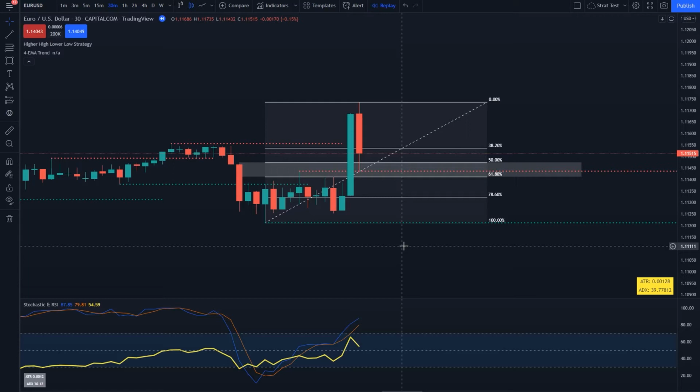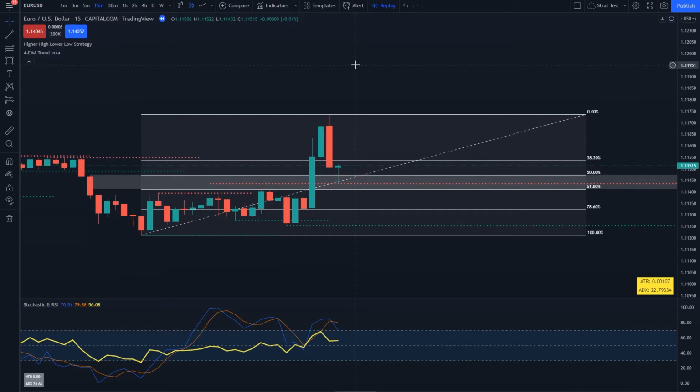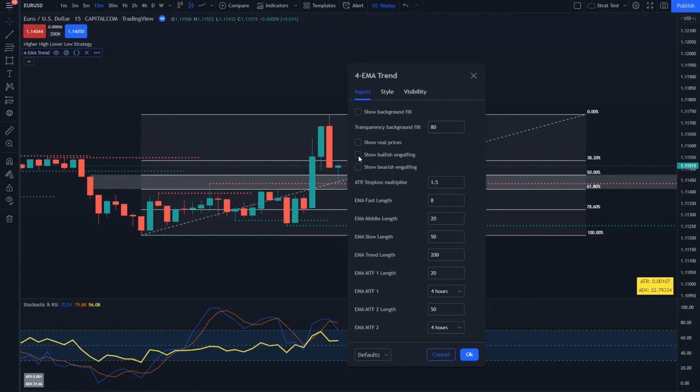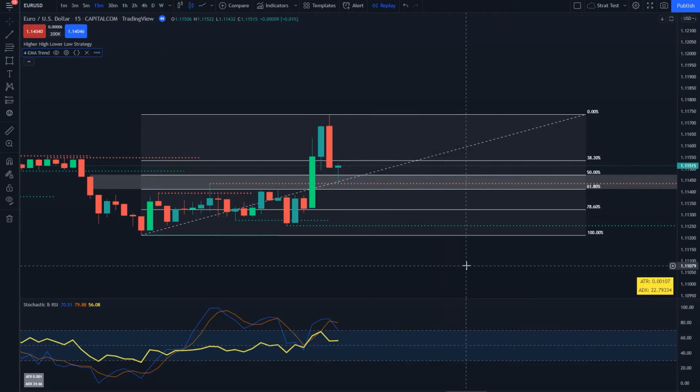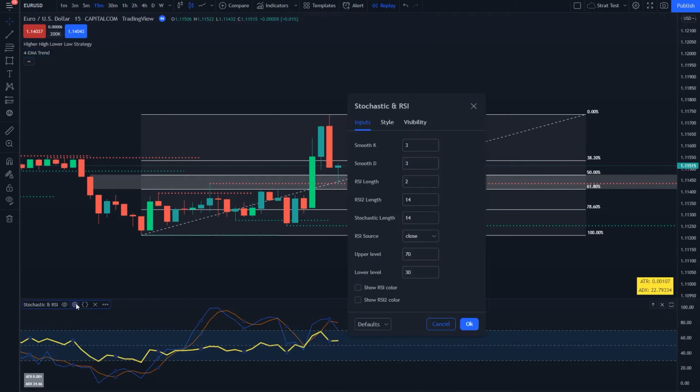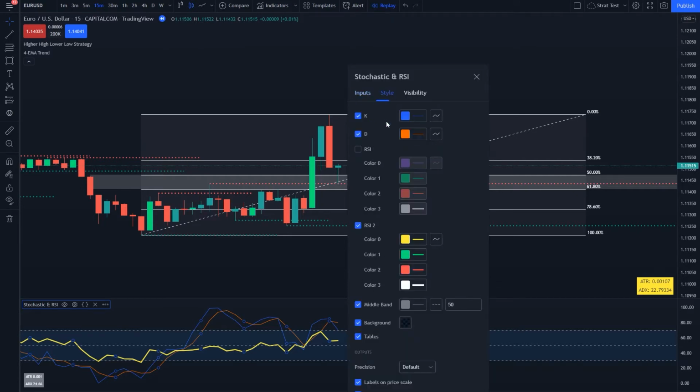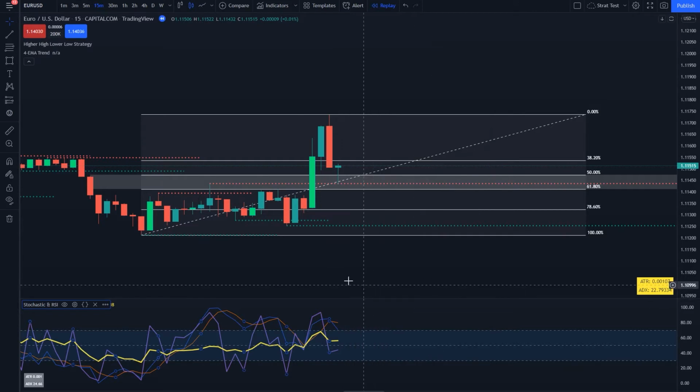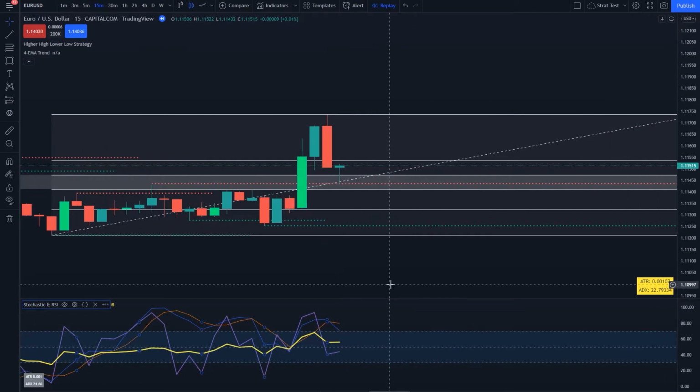But another approach that I like to use here is to drop to a lower time frame, for example the 15 minutes, and then you can wait for more indications that price is going to the upside. To my indicator for EMA trend, I added an overlay for engulfing candlestick patterns for the bullish and the bearish side. And now we want to see just the bullish ones because we want to go long. In this indicator you can activate a second RSI, which is set here to the length of 2. Now when these RSIs are crossing, it can be interpreted as a momentum, in this case to the upside.